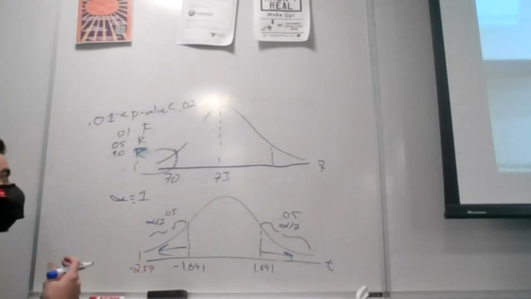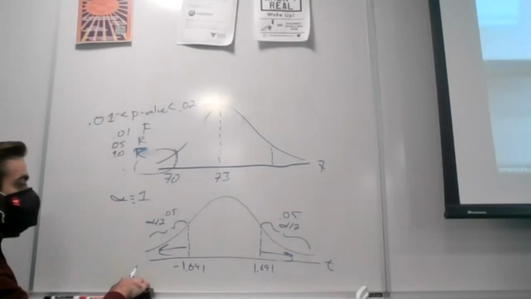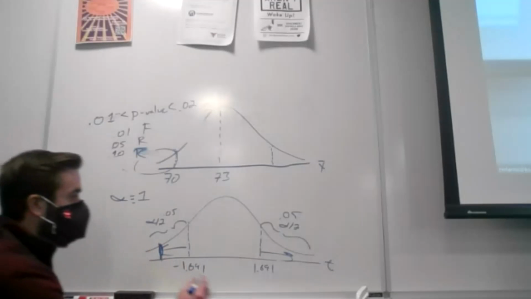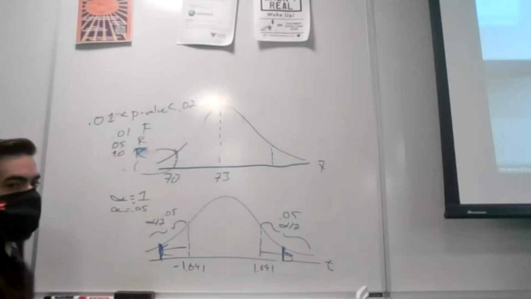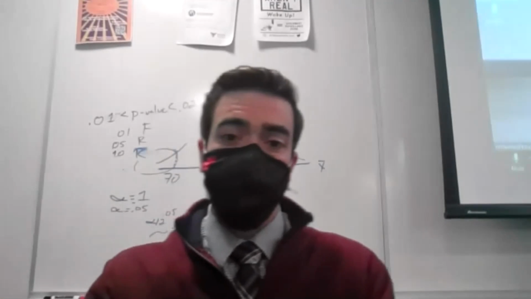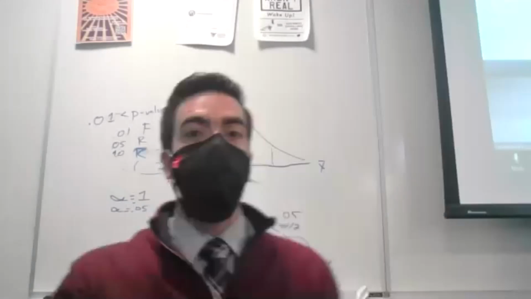I would then go through this process again for alpha equal to 0.05 and alpha equal to 0.01, or I could just draw them all up there at one time, kind of like we did in the previous one. So I'm just giving myself a little more room. I'll put that test statistic on there again. But now I want to find the critical values that would give me an alpha of 0.05. So now I divide that by 2, 0.025. I go to my student t-table, degrees of freedom 34. Area I want in the tail, 0.025. 2.032 would be the critical value. But remember, it's a two-tailed test, so it's that value, but also negative.